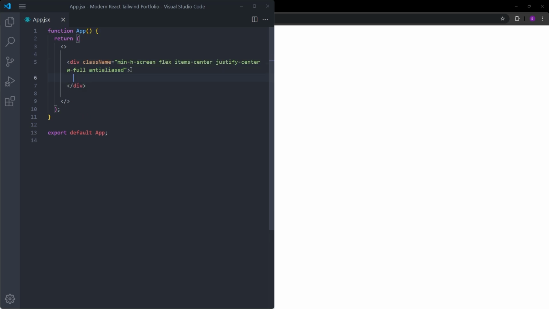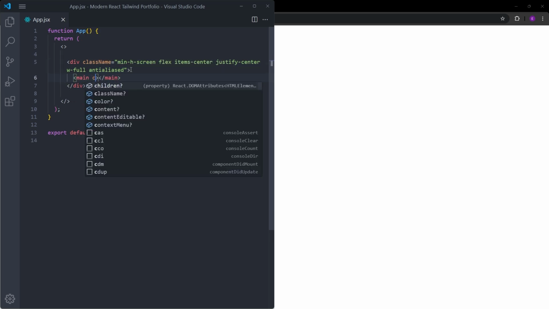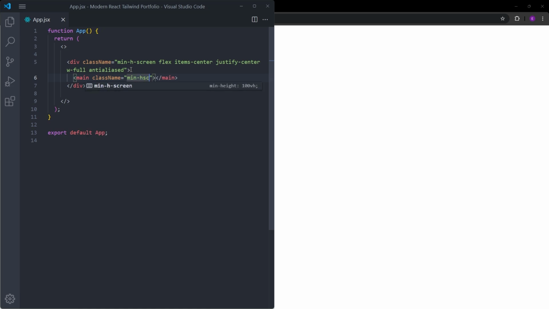Inside this div, I'm gonna create a main. I'm gonna make this one cover the entire page as well. So inside this main, we're gonna have the components, and every single component is going to be stacked on top of each other. So I will make this a flex container and change the flex direction to column to bring the components on top of each other.